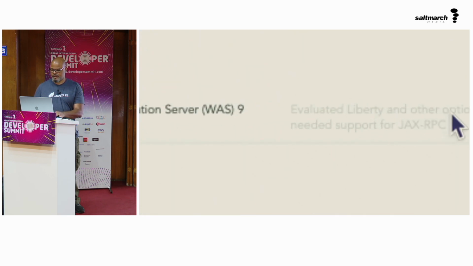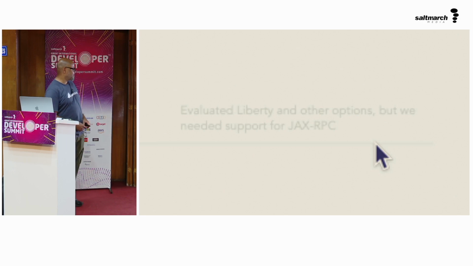All right, so here's the kicker. We evaluated Liberty and other options, but we needed to support JAX RPC. Anyone heard of JAX RPC before? JAX RPC is an old library which is used for SOAP. All the SOAP endpoints use JAX RPC, and I had not worked with JAX RPC before. And it's not deprecated, it's not even supported in any newer app server. So we had to stick with WebSphere 9. That's what we ended up doing.